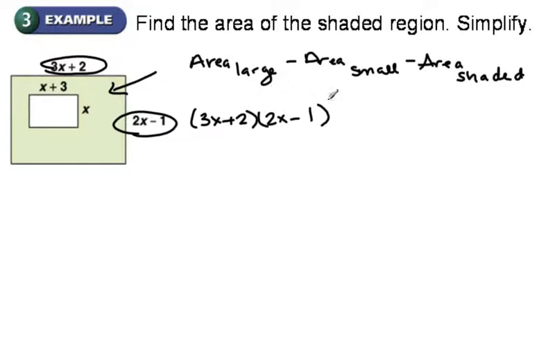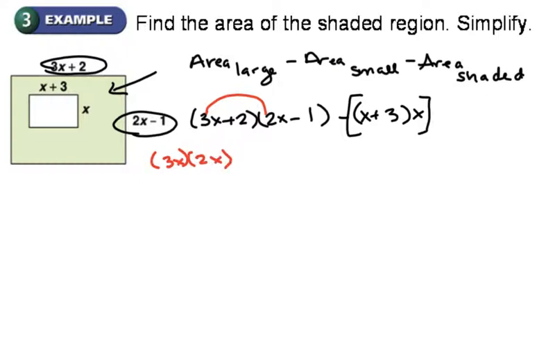And then the area of the small is x plus 3 times x. All right, and I'm going to put this one in a big bracket. So working with this one here, FOILing, first 3x times 2x. We've done this one a lot in the recent examples, so you probably know this one by heart already, but I'm just going to go ahead and write it out like I said.